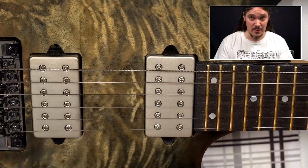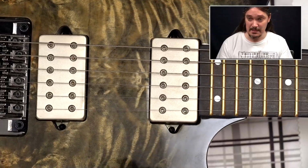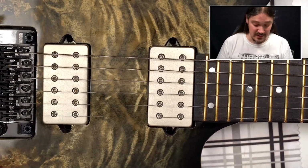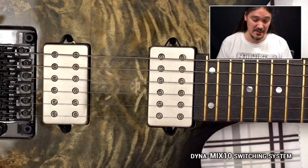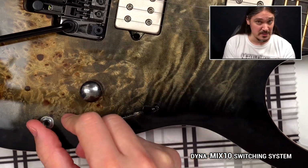This guitar comes equipped with the new DiMarzio Fusion H humbuckers. These are passive pickups with ceramic magnets, and my favorite part is that with these 2 humbuckers you can get 10 different tones out of this guitar thanks to the 5-way switch and a coil split switch.